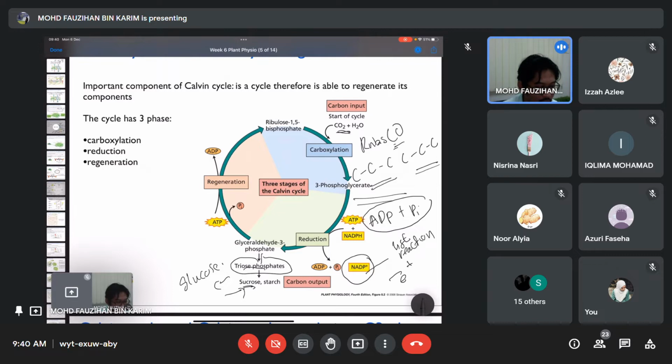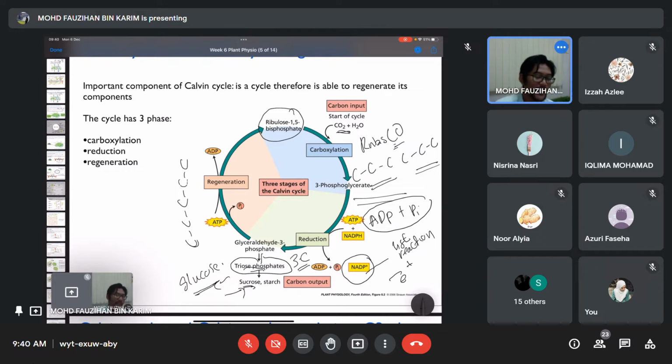All right. So after sugar has been produced, all right, the 5 carbon, okay. So like this, the Calvin cycle to form one molecule of glucose, it needs 2 cycles, right? Means that every cycle needs 3 molecules of this one, right? To fix 3 carbons to produce triose phosphate, which is also 3 carbon, right?